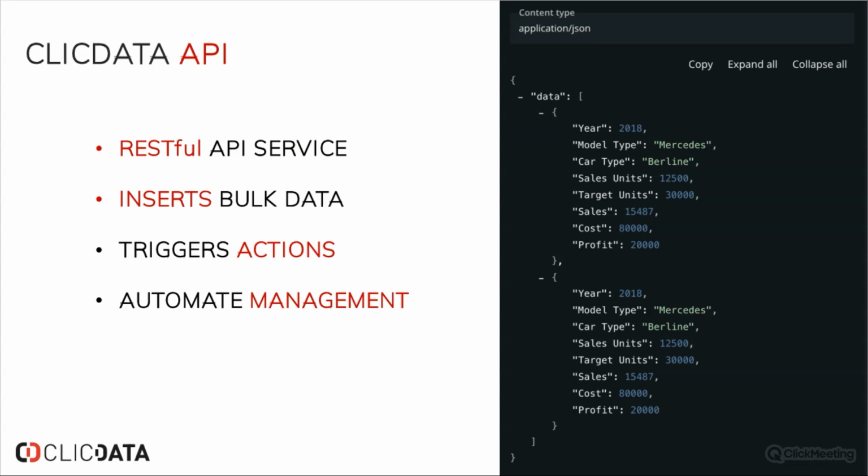So basically, with our API service, your development team can create an application on your side that combines different data sets together and pushes it to ClicData in real time. It can also trigger actions. Maybe they want to create an application that pushes the data to ClicData in real time, but along with that, sets up a refresh on a data set, or a refresh on a data flow that you have created on ClicData, or a publication of a dashboard. So it can also be done using the API. It allows you to automatically manage the whole system.